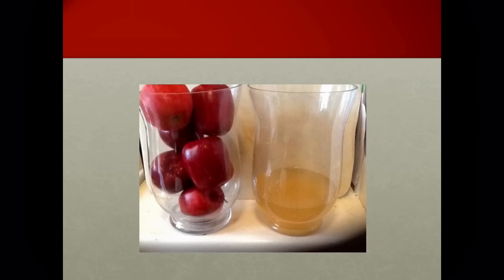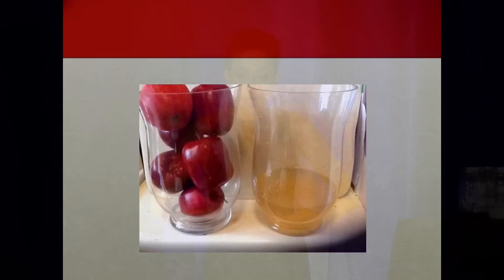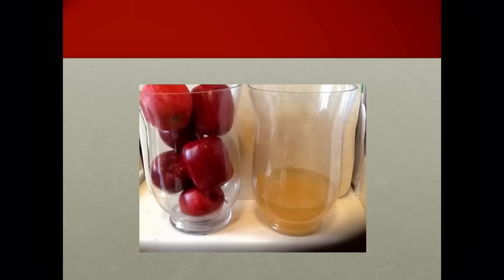But why do we want you to eat your whole food whole instead of juiced and blended? These two glass jars are the same size, and we're putting in different varieties of apples to show the difference. Your actual stomach is about the size of a cantaloupe — it holds about a liter of food, about 4.22 cups. On the left I have 500 calories worth of apples — two and a half pounds, about six apples. I tried to eat six apples in one sitting and after two I was full. But when you take 500 calories of whole apples and juice them, you get about three cups of apple juice, which is pretty easy to drink. The other problem with juice is it raises your blood sugar much more quickly than the whole food, and when you raise your blood sugar more quickly, you're raising your insulin — the hormone responsible for driving fat into the cells.